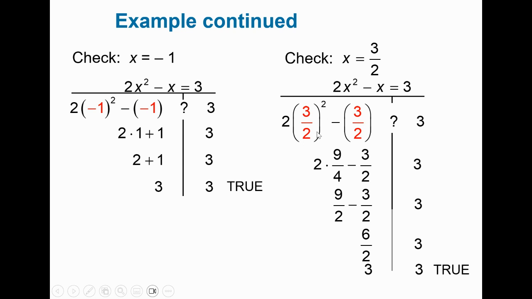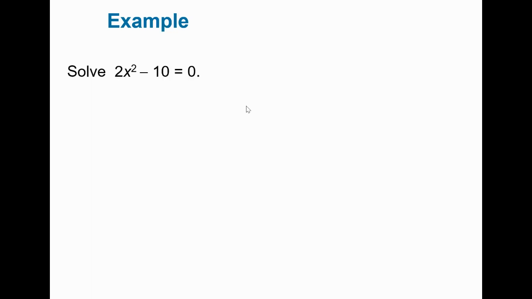Quadratic, second degree equations will have two answers. Sometimes those two answers are identical. All right, you have two answers, but they're both the same value, and we call it a double root solution. We won't run into that situation in our course. Solutions negative 1 and positive 3 halves.